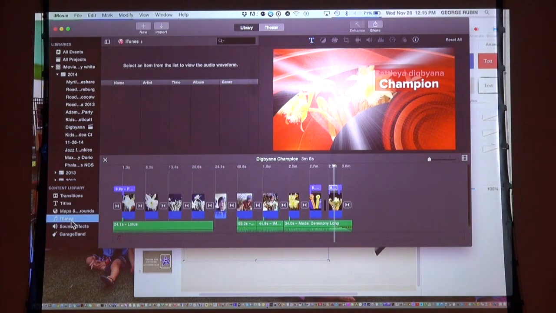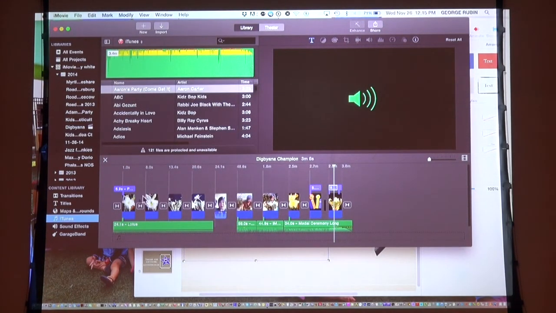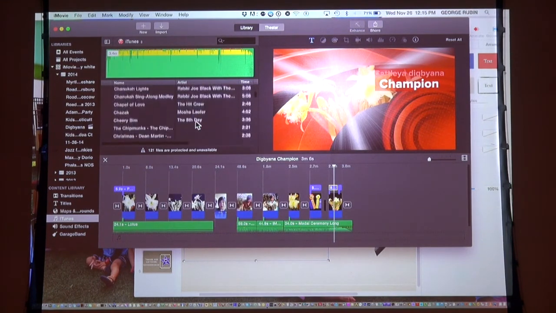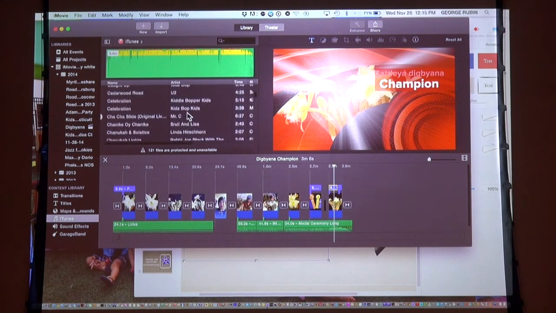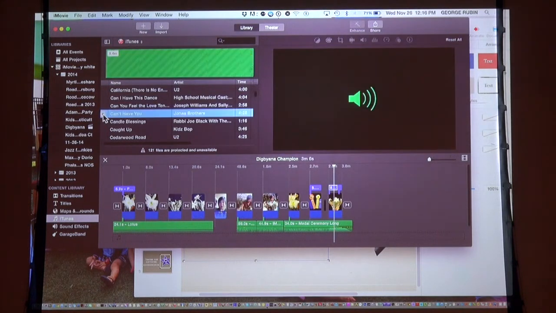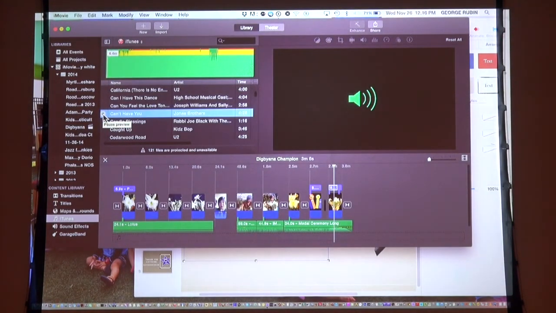You can access iTunes. You just go pick your songs. The hardest part we had when Gail did a Mother's Day movie was picking songs, because we're not real good on which lyrics go to which song, and is it positive or is it negative, is it happy, is it sad? So we spent a lot of time just clicking on a song, and then it plays. And you say, no, I don't want that.